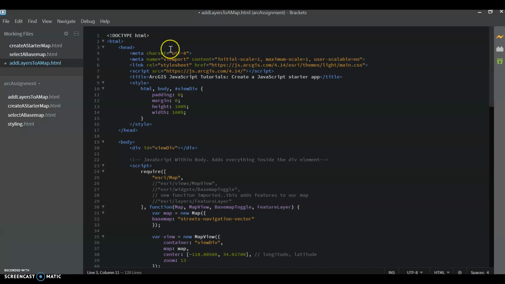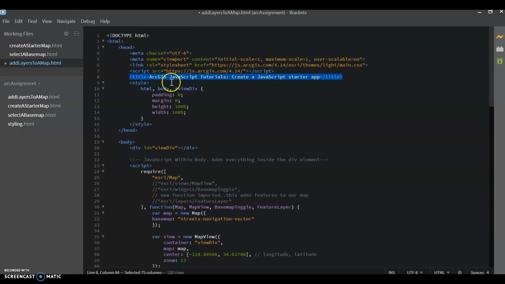Everything under the head is different: links to libraries, metadata about the web page you're creating, and the title that displays up on the tabs section of the web page you open it in. So that is here, and ArcGIS JavaScript tutorials will show up here. You see right there, ArcGIS JavaScript tutorials. Great.